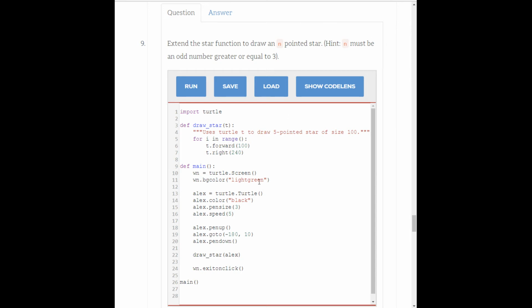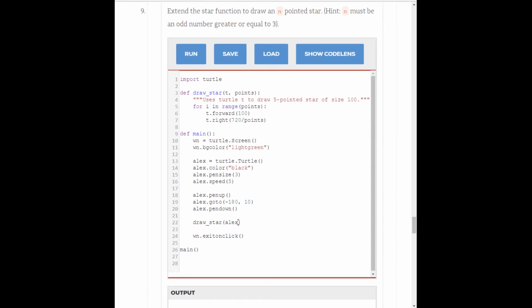So instead of hard coding in the number of points that we want, we're going to use a number for that. I'm going to call it points, and pass in turtle, pass in points. And instead of hard coding the angle, what we're going to do is figure out the angle algorithmically, programmatically here, by doing 720, which we think is the correct answer, divided by points.